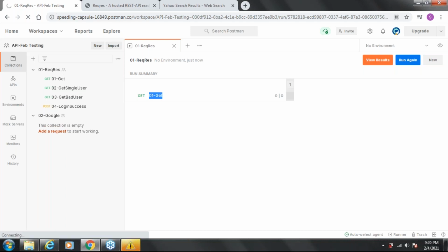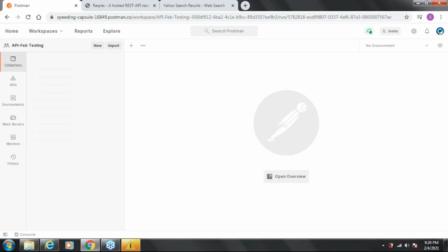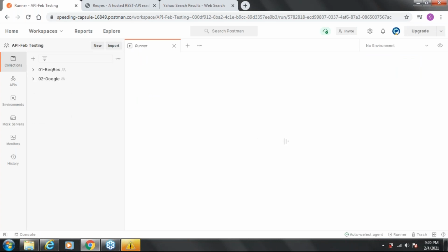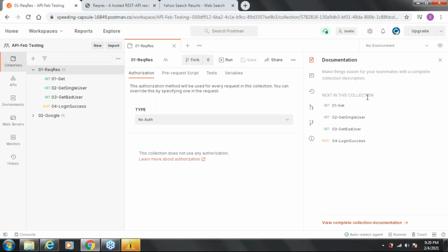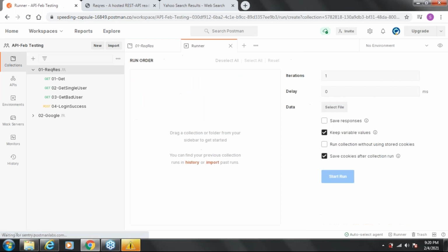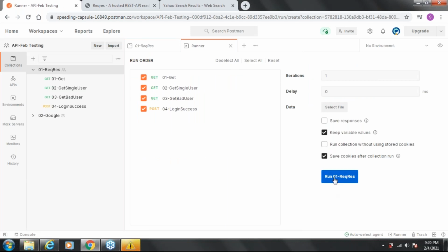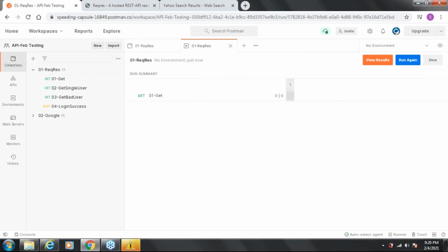What environment does it require? This is a cloud version, not a desktop version. And we are trying to run this entire collection of 4 requests. A key, save cookies. Okay. Again, the same issue.